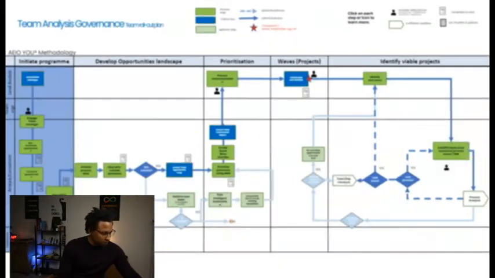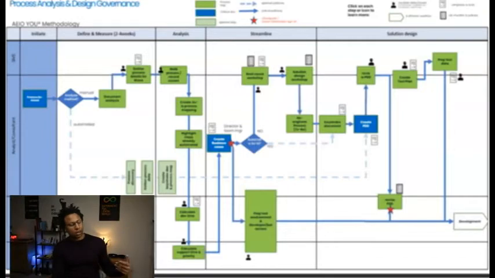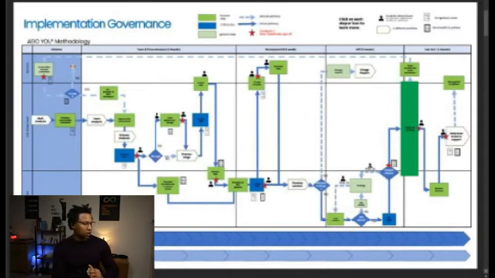So with this model, this will cover you for if anything goes wrong, how to get it back on track using those escalation paths, and how to ensure that the end result is going to be high quality, because you have these checkpoints along the implementation process to ensure that at every step the quality is at an acceptable standard.